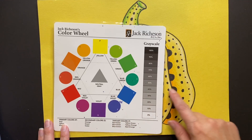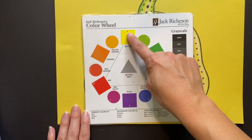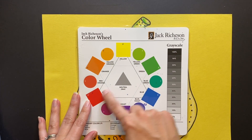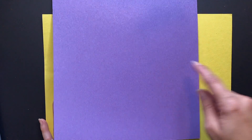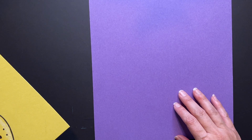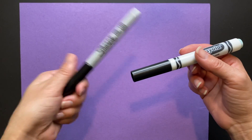Now that I've finished my dots, I need to pick a paper for my background. Because we are focused on complementary colors, I'm going to choose purple. If you were picking red you would do green, or orange and blue. But because I did yellow, I'm going to pick a purple piece of paper. If you didn't have colored paper, you're just going to color your paper — you could draw your lines with your purple marker. I'm going to use black since I have a purple piece of paper.